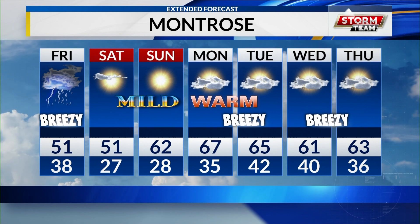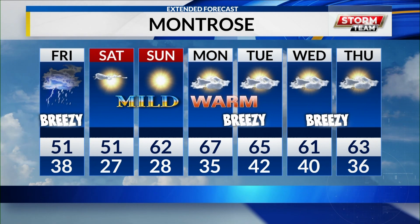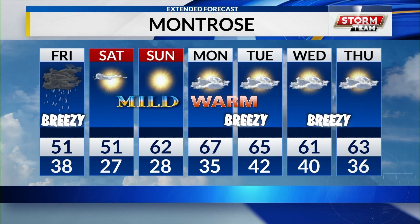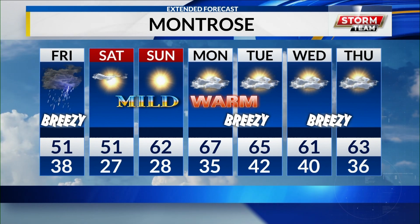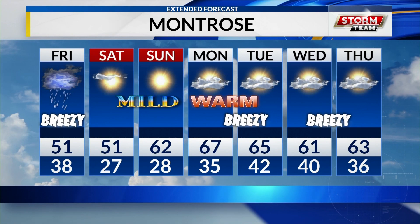We'll keep wind in the forecast — breezy 10 to 30 miles per hour. We're still going to see wind gusts tonight, and I expect we'll feel it again towards the midnight hour. For Montrose, we'll probably hang on to rain showers beyond the AM hours. We're not expecting a whole lot of rain, but I think it'll be helpful adding it to the bucket. Reminder: we have a moisture surplus, so any more is beneficial.